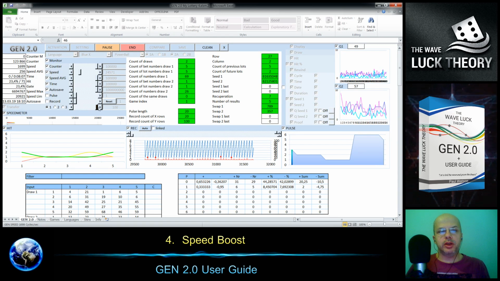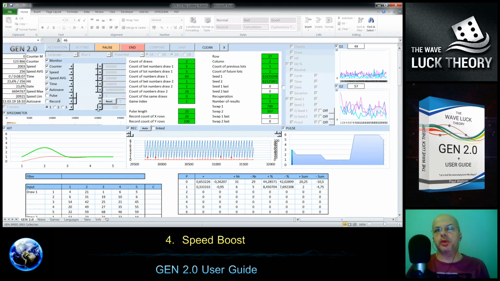So I'll keep it at the maximum. As I mentioned before, 99 or 100 is the optimal. And we see the speed is now about 2000 cycles per second. So I will change the refresh here. We have switched off pulse and record. The gate is optimal now.